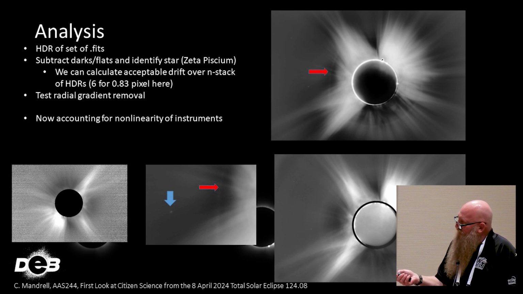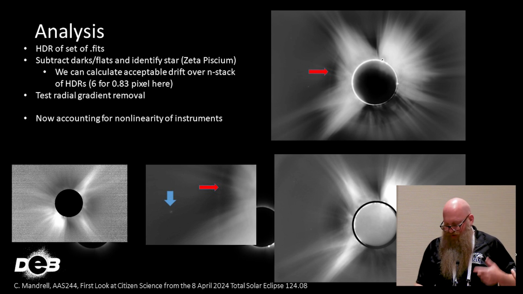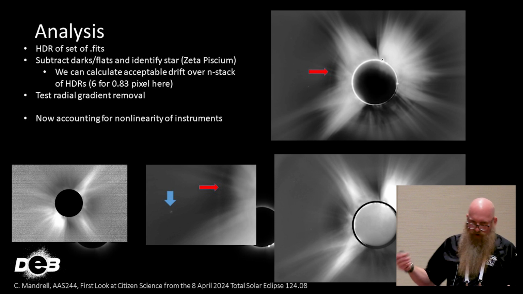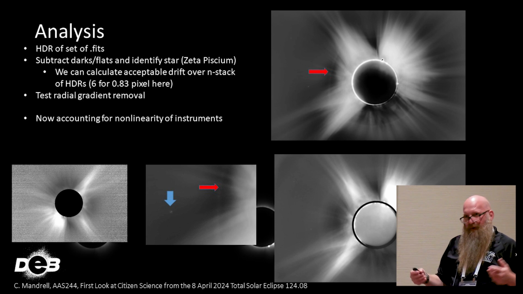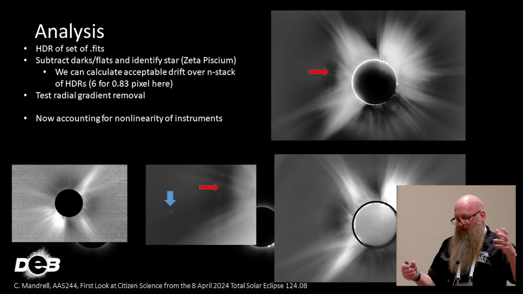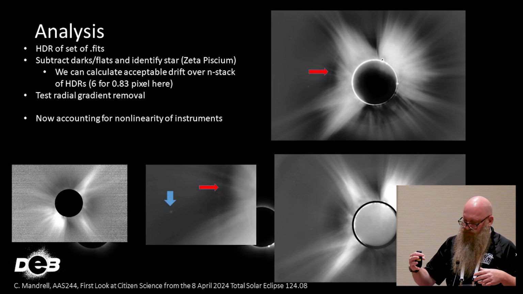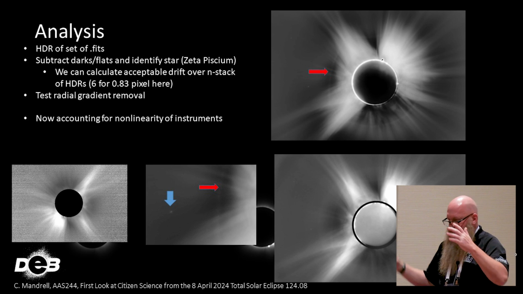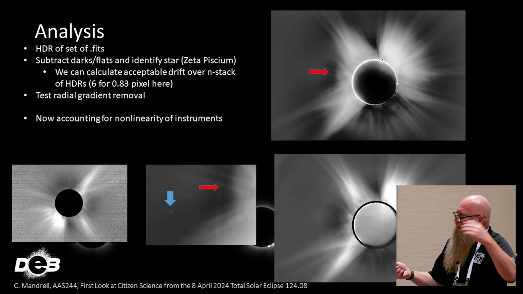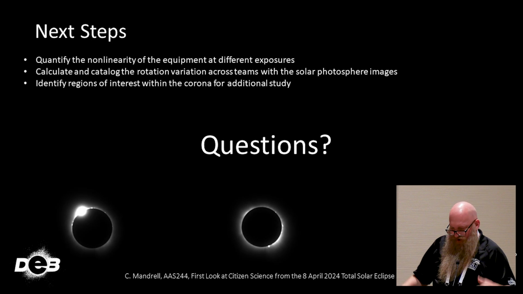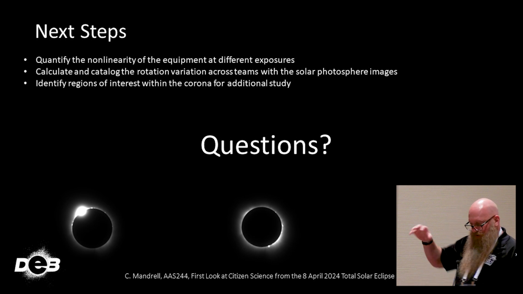Well, those aren't some artifact we can just magically remove. That's due to a nonlinearity of the equipment. So we have to now go back and map out the behavior of our camera and telescope, how it reacts at different exposures, create a nice plot, and then we can delete that out and correct for that different artifact.